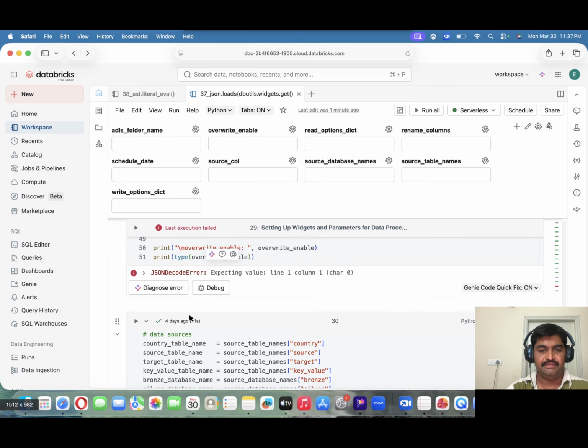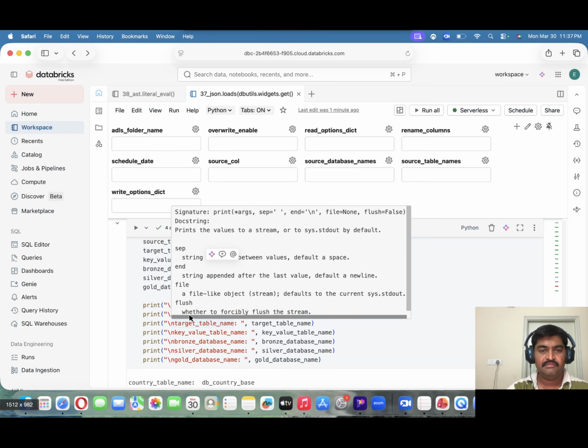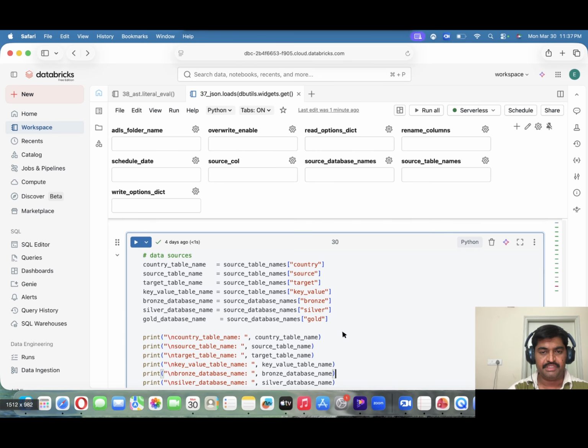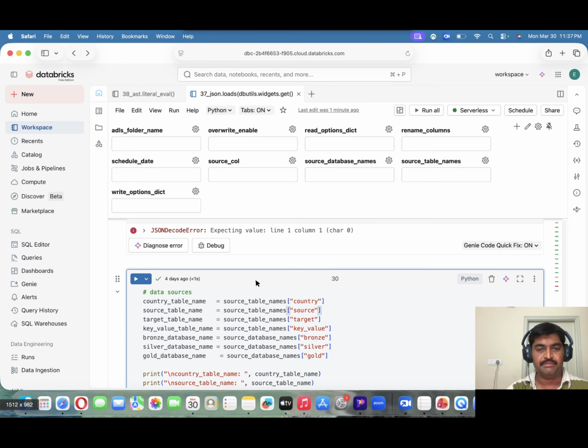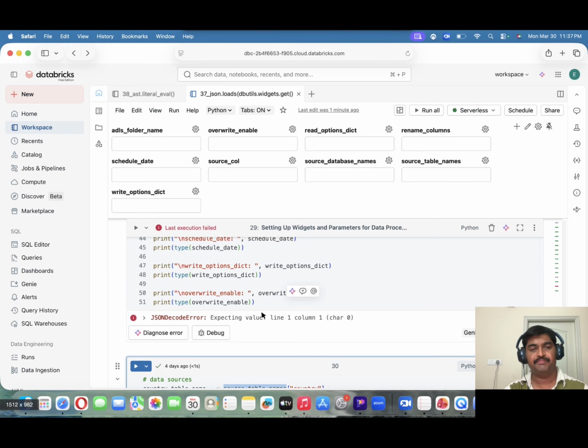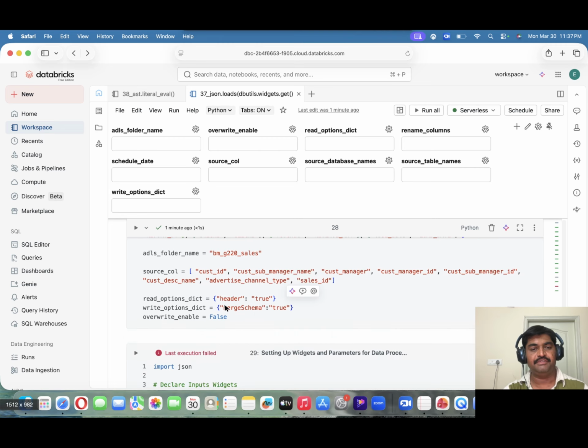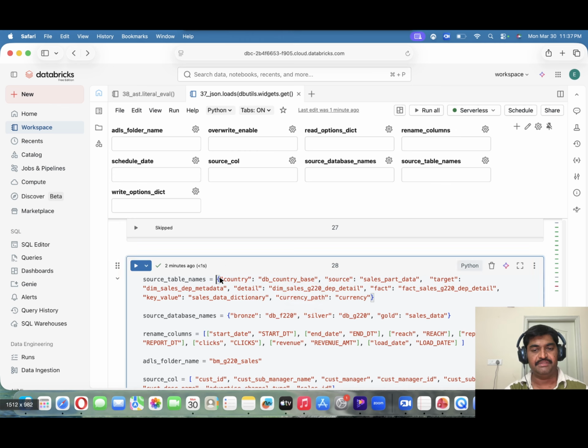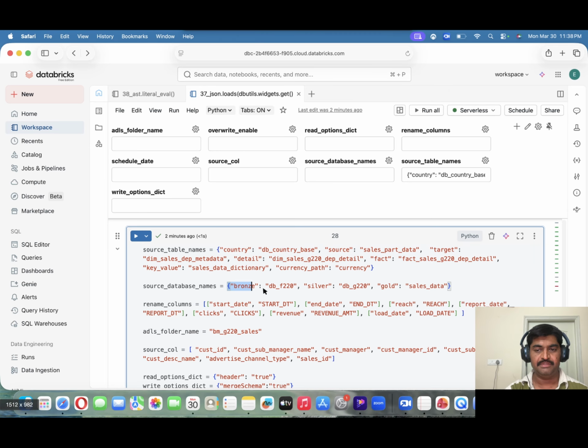And the next thing is, initially we discussed how to access dictionary parameters. So we'll see now how to access the parameters. First one is source underscore table names. For defining this, I need to pass again source table names and source database names.